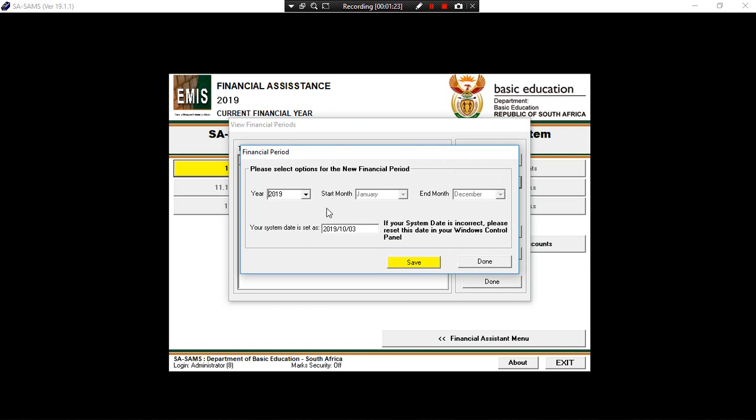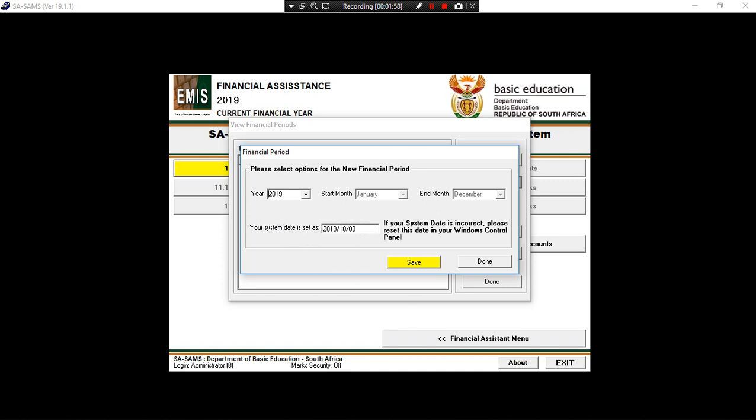Let us say that our school just opened this year, so we are opening an account in January because the school opened in January. In regards to your school, you will refer to the documents which relate to your bank account in terms of opening your bank account, and for the financial year you will refer to the current year at the time you will be processing the financial assistance. Then you have your financial year for 2019 starting January ending in December.